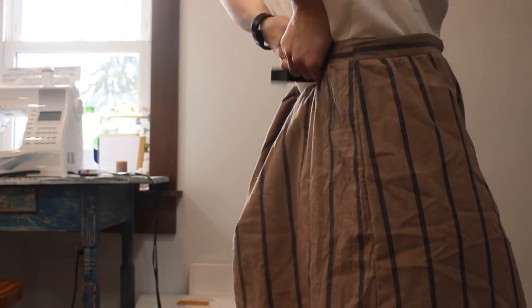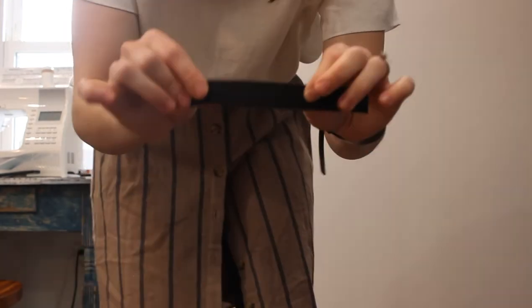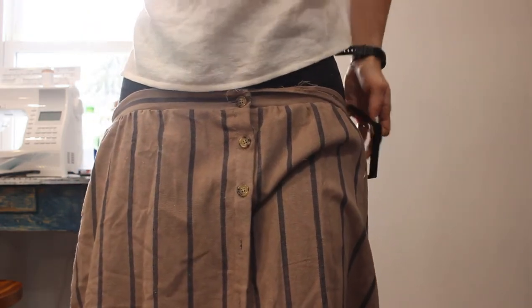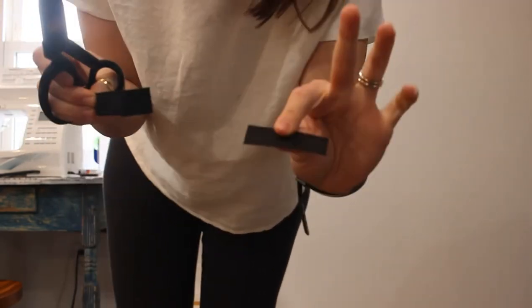Okay, so I have some elastic that might be the right size. I'm just gonna put it right there. Okay, that is what I need, that piece right there. So I'm gonna take this off and cut the elastic. I think I lost my pin. No, I didn't. I'm good. Okay. I'm gonna cut this. So there is the piece that I'm gonna use. So now I'm gonna take you over to the sewing machine where I'm gonna put this inside the casing.